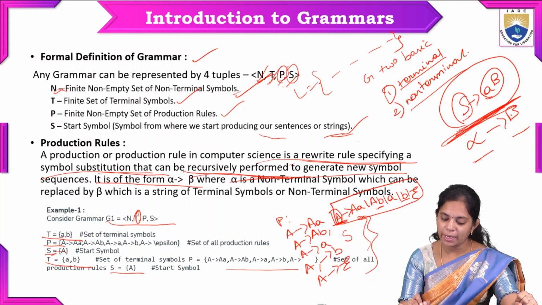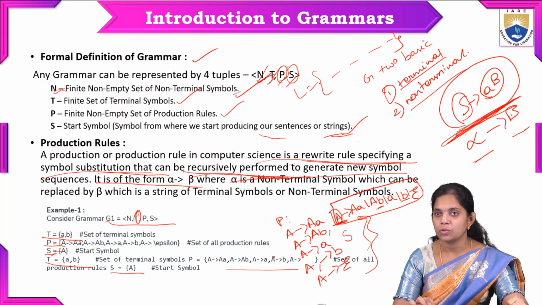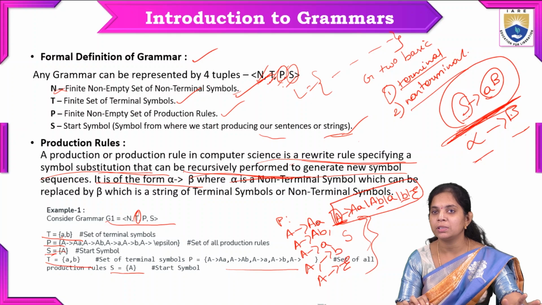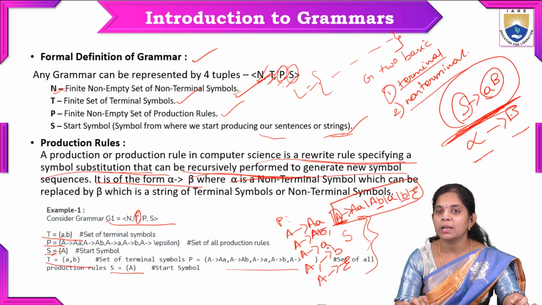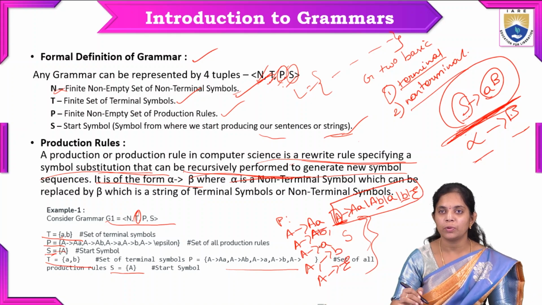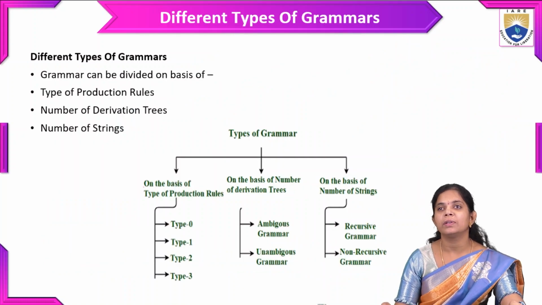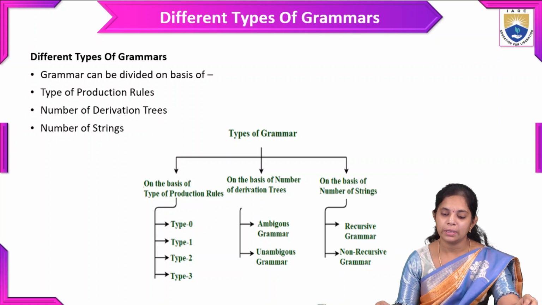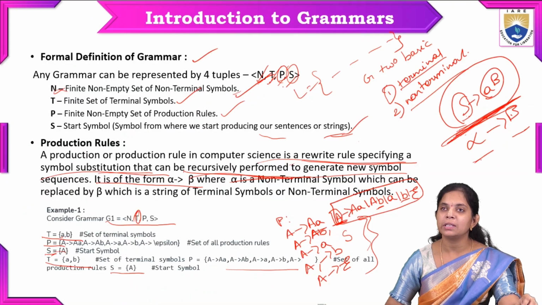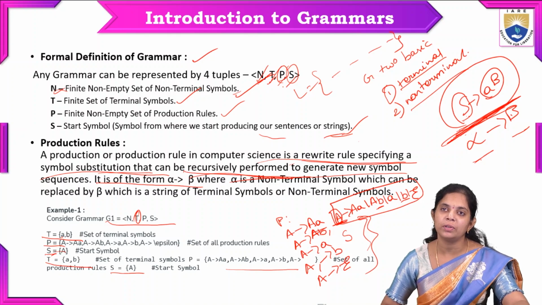Generally we have a limitation: there is a left hand side and a right hand side. On the left hand side this many terminals and non-terminals should be there, and this many terminals and non-terminals should be there on the right hand side. These are the conditions based on the grammars we are selecting. We just discussed how many different types of grammars there are. So these two slides are only the generalized specification, the general representation of a grammar.